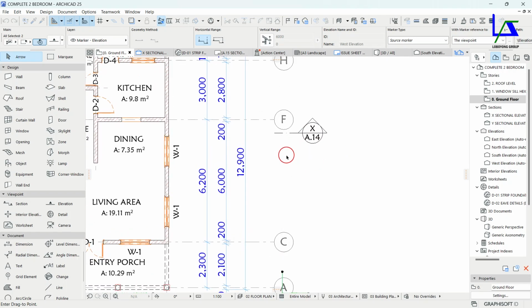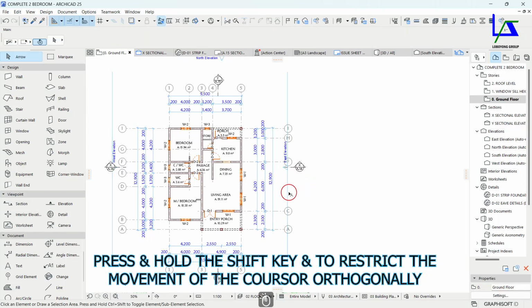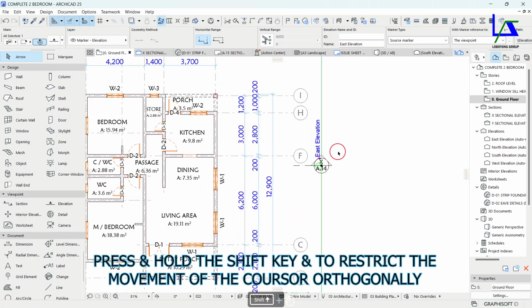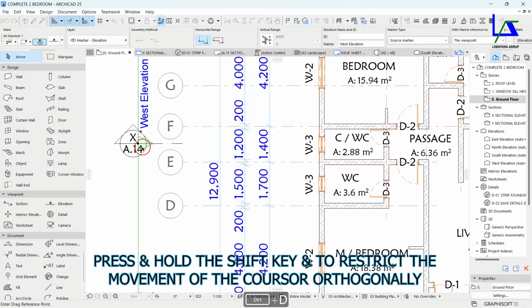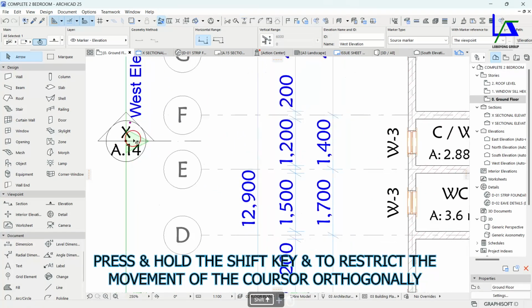The easiest way to do it is to press and hold the shift key to restrict the movement of the cursor orthogonally, and then you click on the middle here like this. From here also, Control D, you do the same thing, press and hold the shift key, bring it in the middle. Here also the same thing, bring it in the middle.